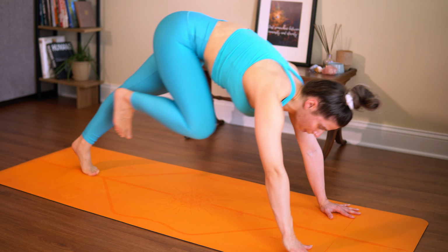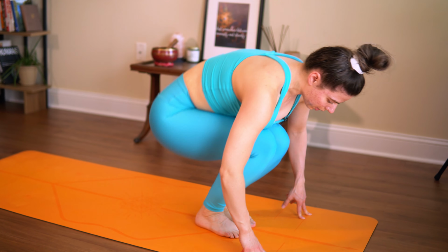Look forward to your hands. Step or hop your feet forward. Lower all the way down onto your bottoms.